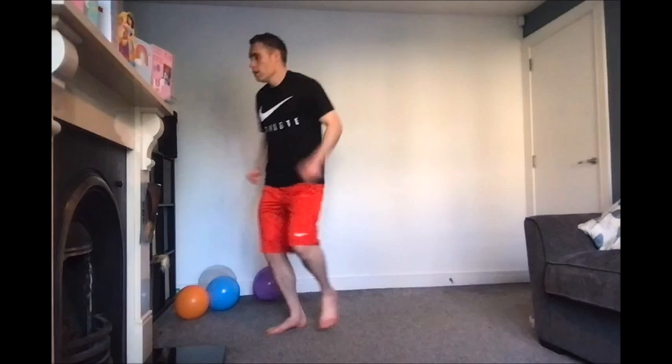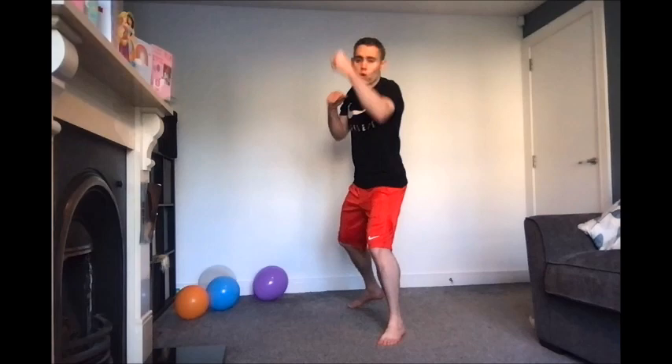We go back to 30 seconds of a jog. You should start to feel yourself warming up. It's a lot warmer out there in the UAE than it is here in Ireland, so you should be sweating more than me — although you guys are in air conditioning, so maybe not. Jog again, keep jogging on the spot, moving. Then we're going to change again back to boxing. If you want to change and do something completely different, feel free. Just getting moving, warming up, start to get sweating before we go into the circuit. I'm going to count down: 10, 9, 8, 5, 3, 2, 1 — done. So that's us moving a bit.